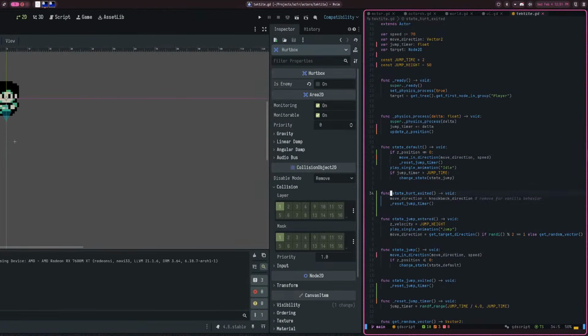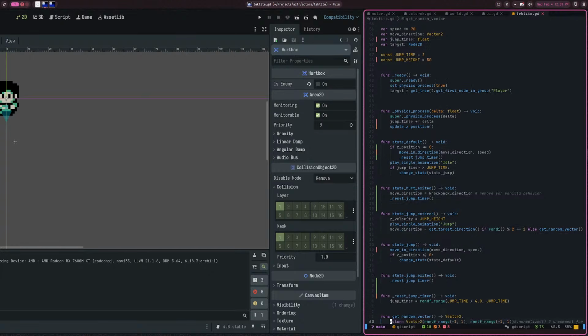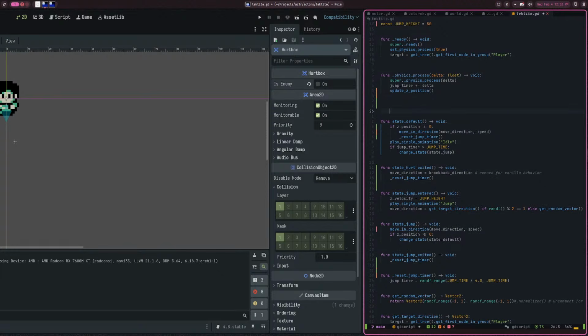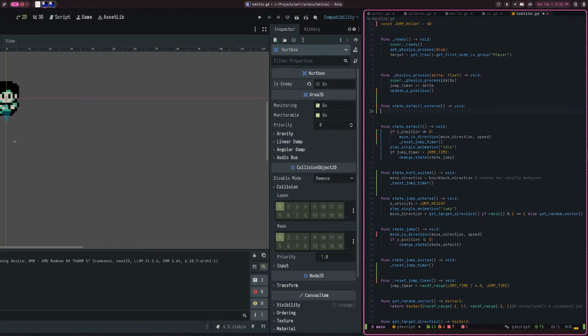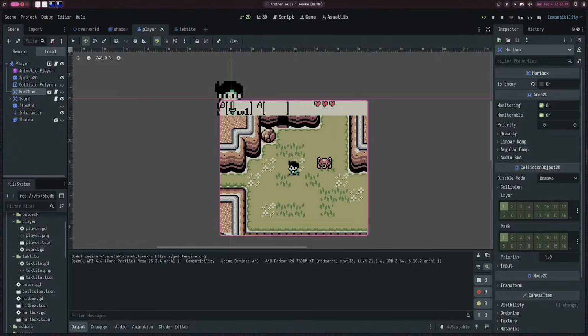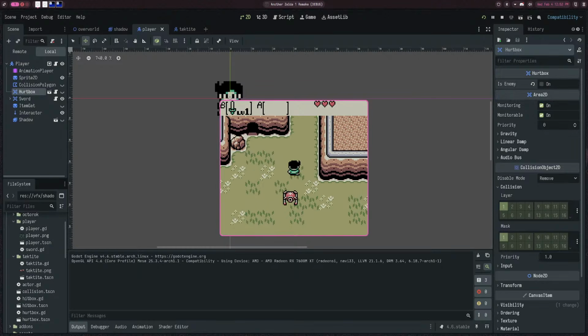Alright. Am I not resetting the wait time after the jump? Reset jump timer, state jump exited. Okay, that was, oh.